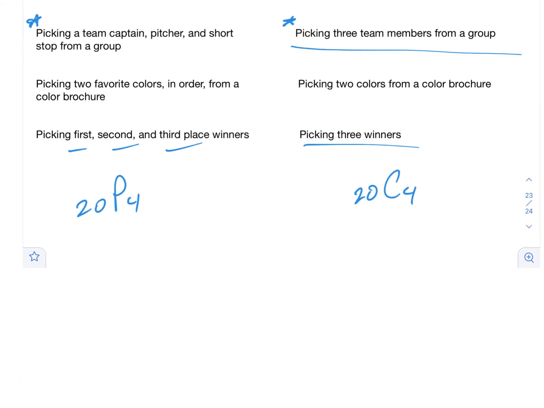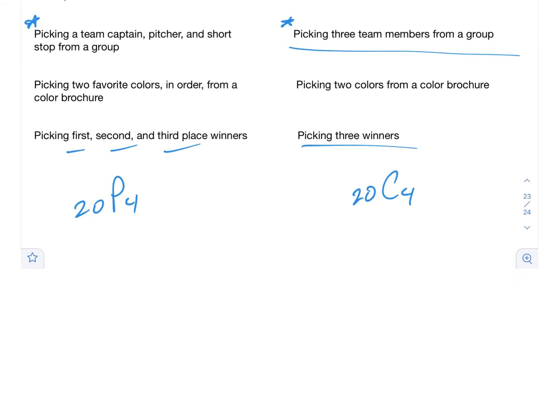And lastly, lottery. So, in Florida, for the lottery numbers, there are 56 ping pong balls that go in this thing that blows them around. And they choose 6 numbers. You have a 50-50 shot. Do you think this is a C or P question?